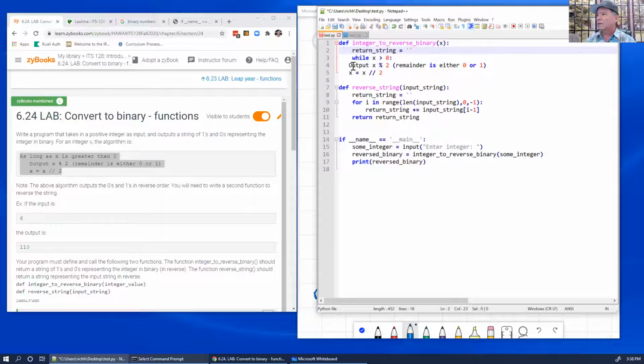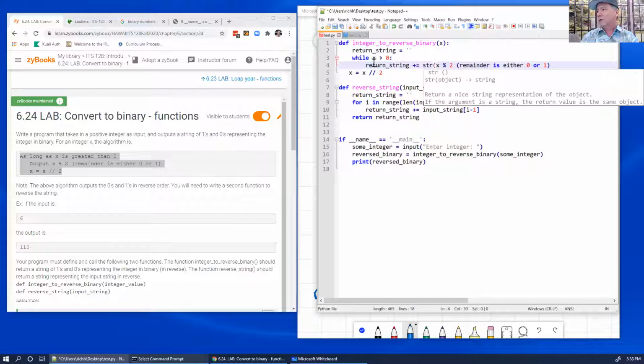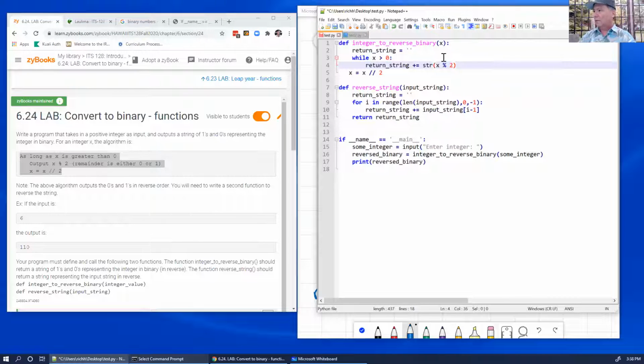And while X is greater than 0, return string plus equals, and I got to make sure this is a string, so I'm going to use str.